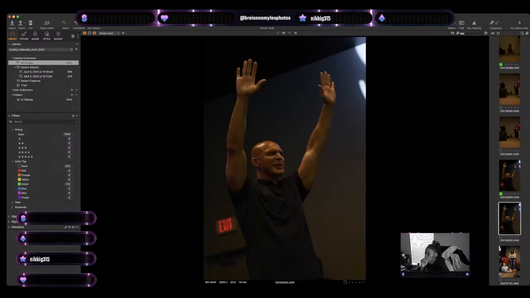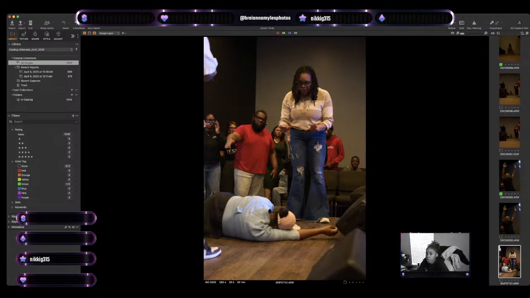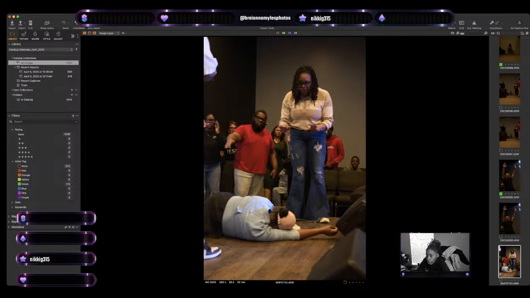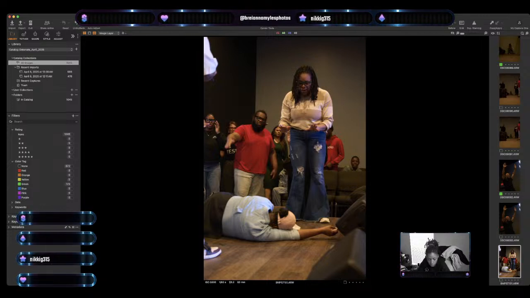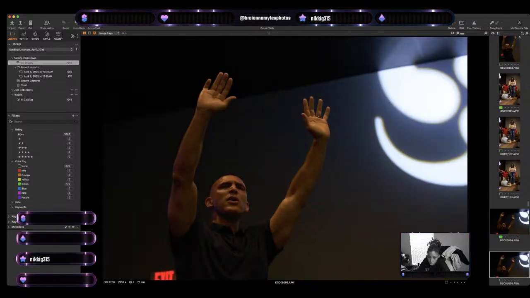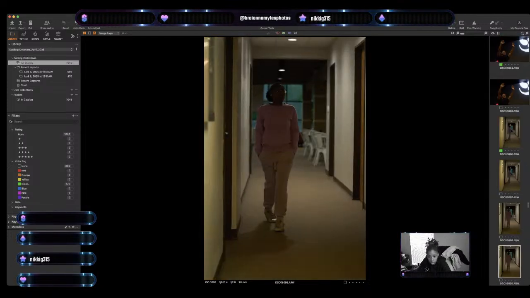And also, with these series, I'm about to start doing a series called Black Men That Praise the Lord. Because black men are told they cannot cry, they cannot be vulnerable. But every time I see a black man in full worship, I want to capture that, because you are doing the hardest thing ever, to worship and cry in front of thousands of people and just love the Lord. So just to give other black men reassurance, it's okay to worship the Lord and cry. You're not alone. You're not weak. You're not silly. None of it.